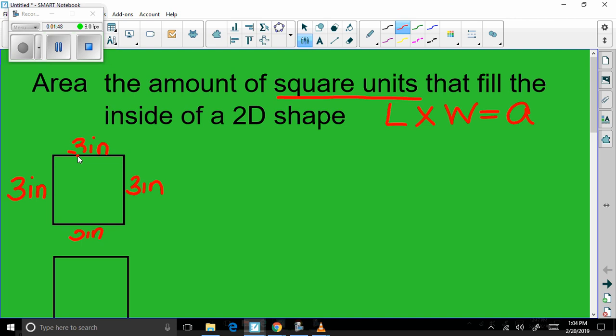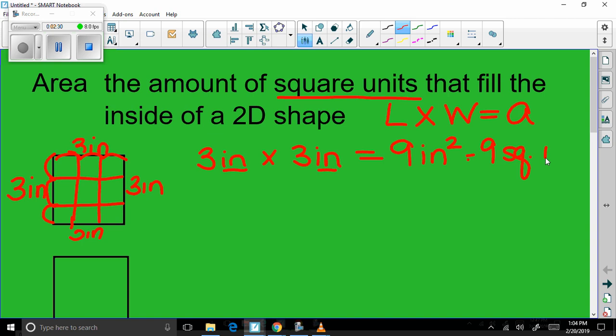So if I had a ruler and I measure it and I thought, oh, 3 inches is this big by this big. This is exactly what this means, that you have 3 square inches here, 1, 2, 3, and 3 square inches that fit across. And then all of them fill in the entire space. And to find that, you would say 3 inches times 3 inches, and we know that 3 times 3 is 9. And because I multiplied the numbers, I also need to multiply the units together. So it's going to give me inches squared. You might also see someone write 9 square inches. And so those mean the very same thing.